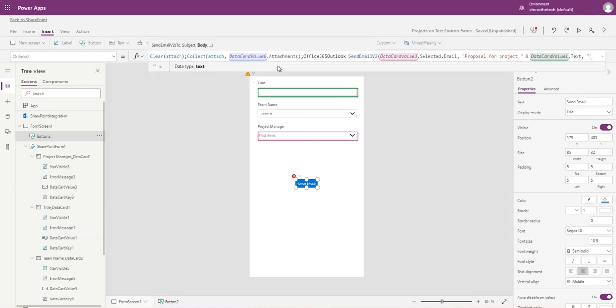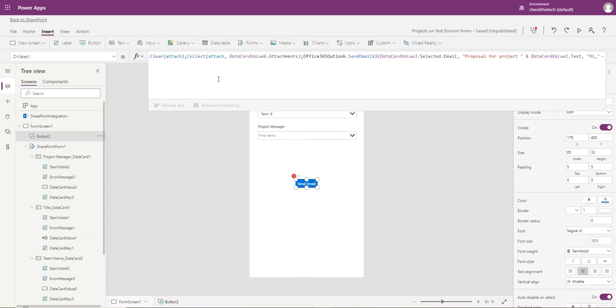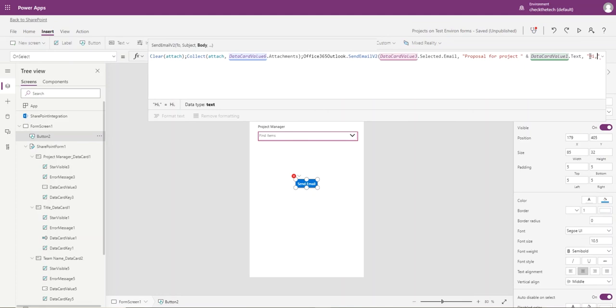So I'll just write hi, and let me expand this a little bit. So where was I? Was writing the body of the email.